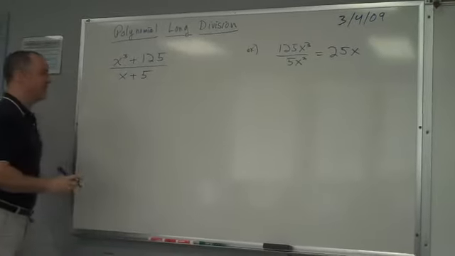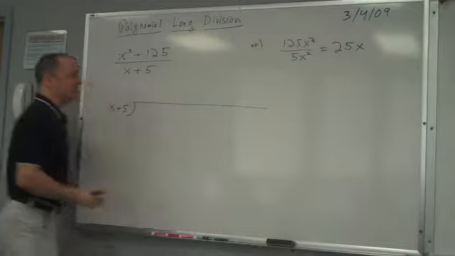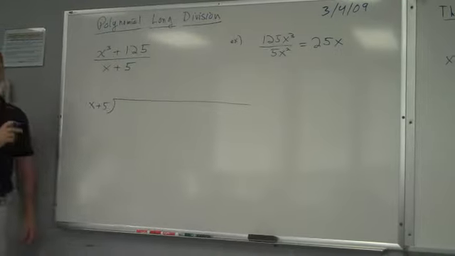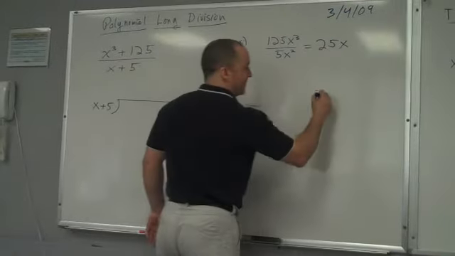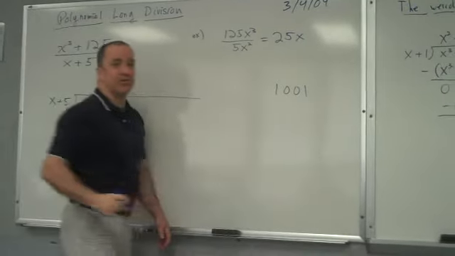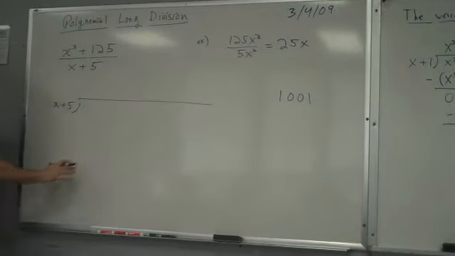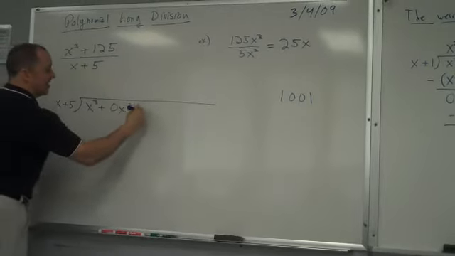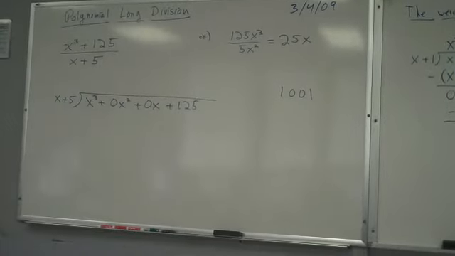Okay, here's the trick to setting this up. The x plus 5 is no problem. But just like in direct substitution that we did last week, this is like place value. If you want to write the number 1001, you have to include the zeros to represent that you have a 0 in the hundreds place and a 0 in the tens place, correct? So in this case, I wrote this long division sign because I must write x cubed plus 0x squared plus 0x plus 125. Did I leave out a degree or did I correctly write all that?